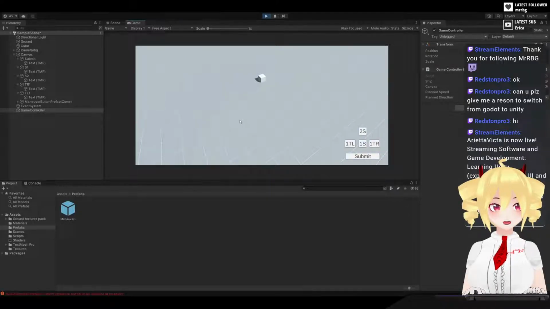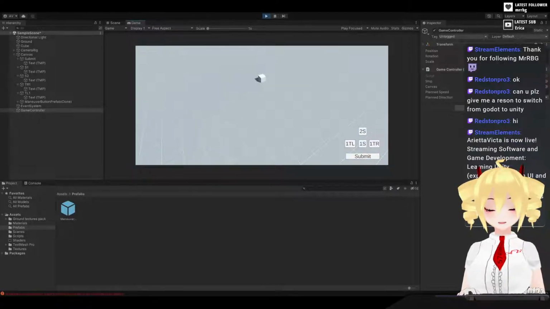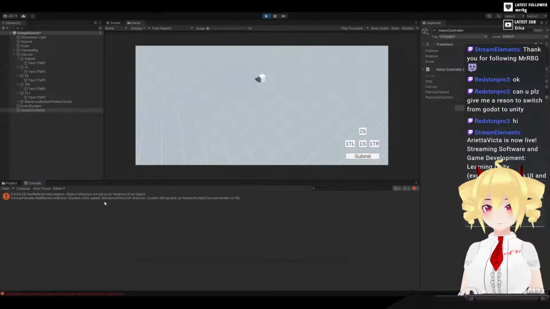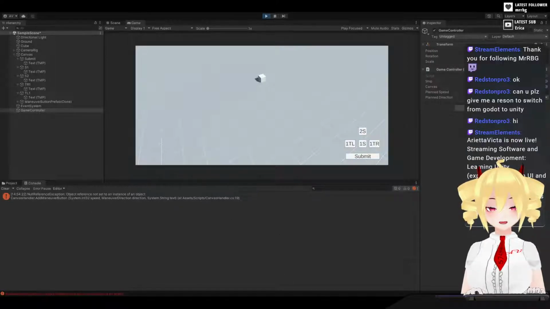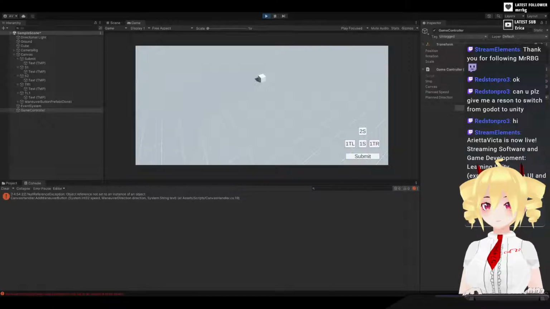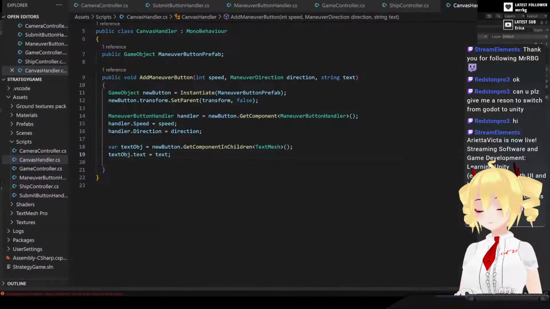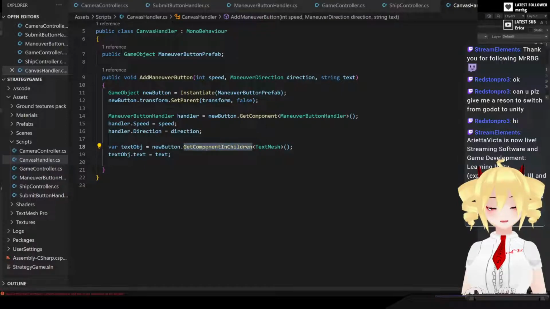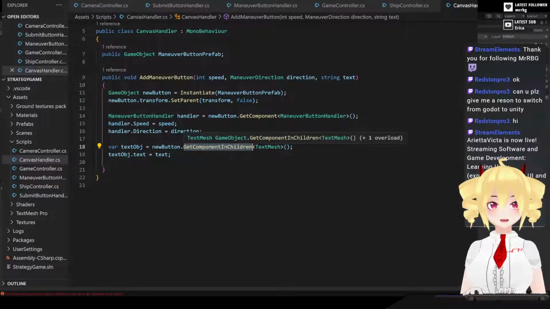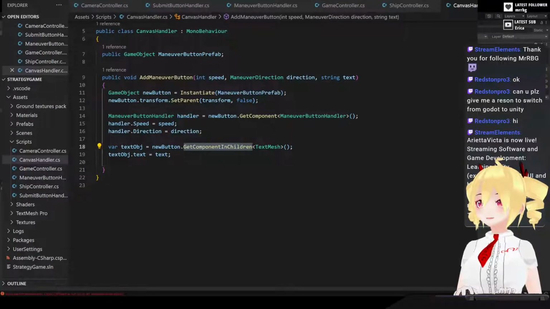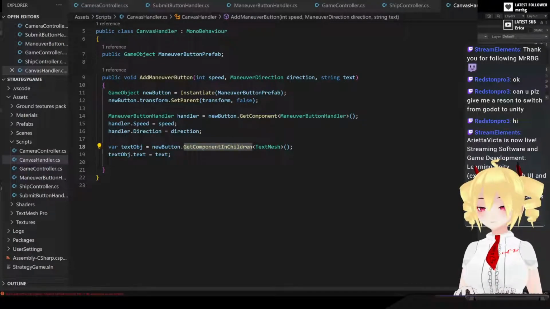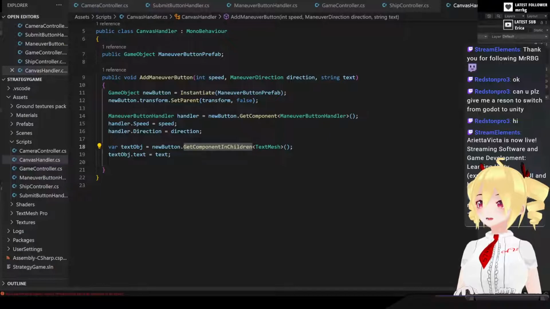This time we got another no reference, but I don't know why. Canvas handler line 19. Oh, so that's telling us that this get component in children failed. Yeah, that's what I expected. Let's see.